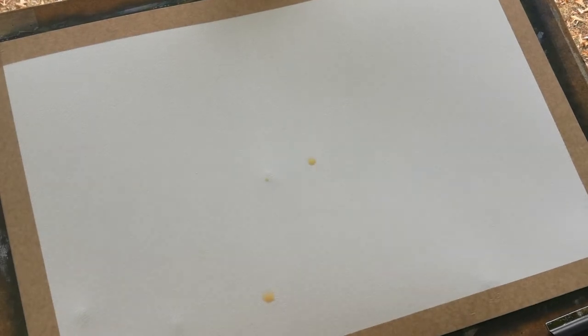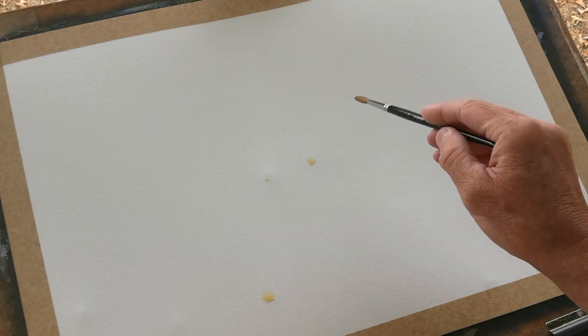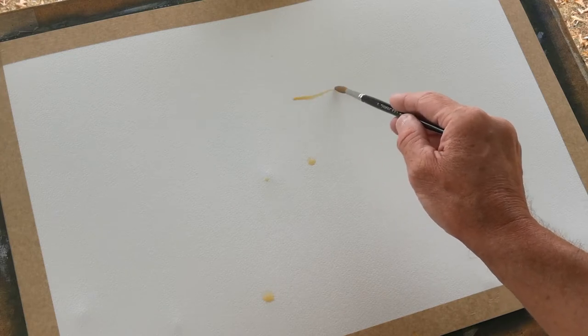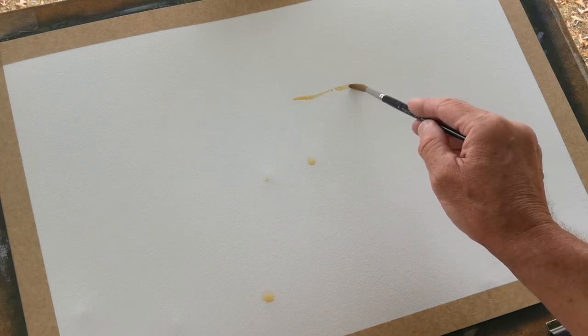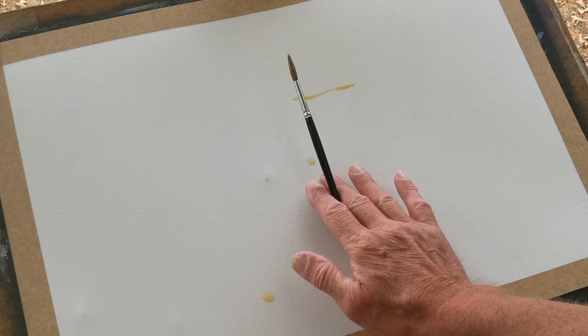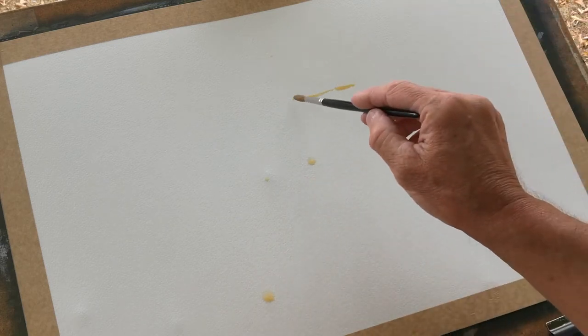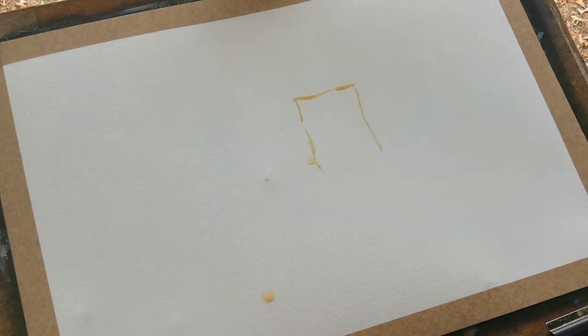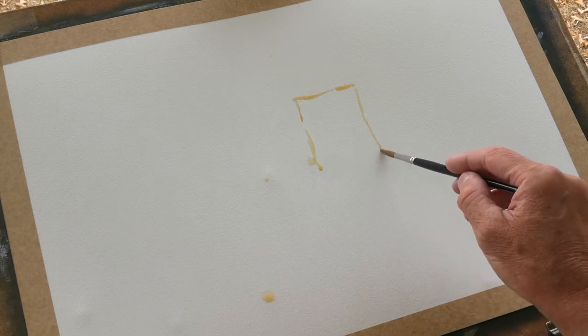Okay, well, what we're going to do, we're going to go straight in with the paint, basically. And I'm going to use raw sienna. You could use yellow ochre if you want. And I'm going to put in the church. Now, the church is going to be fairly high up, and it's going to be off center to the right, so it's not dead center, slightly off center to the right. And the size of the church will determine the size of the rest of the buildings. So we want a reasonable sized church.